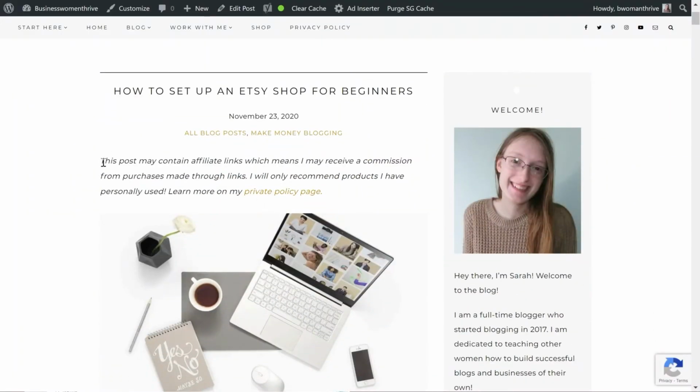Now you could just manually put this disclaimer in every single one of your blog posts, but you may forget, which is one of my fears, is that I will forget. So this plugin makes it super easy. As you can see at the top of my post, it says my affiliate disclaimer. I don't put this in every single time. Basically what I did is I downloaded this plugin and I put in this description here, and it will automatically put it at the top of every single one of my blog posts so that I don't have to think about it. Whether it has affiliate links or not, you will see this in every single one of my blog posts. So this is great to make your life super easy. You don't have to worry about it. It is already done for you in every single post.